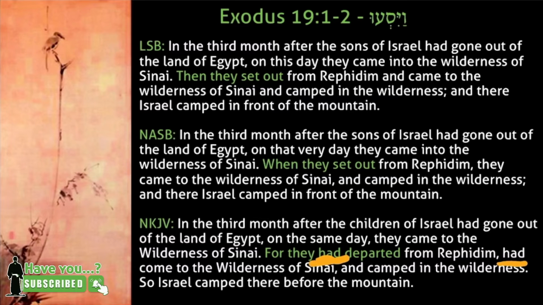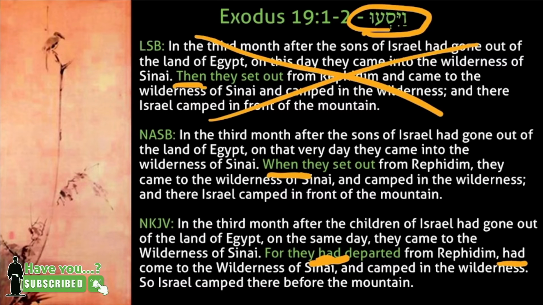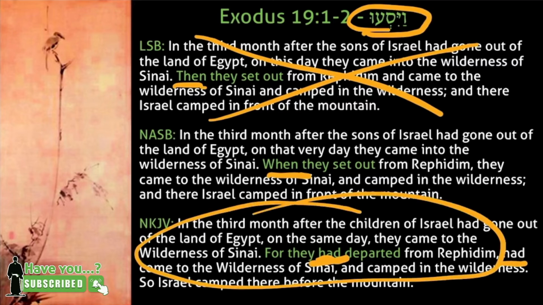So all three of these are ways of translating this one Hebrew verb, vayisu. And grammatically, all three of these are correct. But contextually, that is very unlikely. And the New King James actually pulls out or interprets a little more into English what the New American Standard says, but doesn't make absolutely clear. So this isn't to endorse any of those three translations.